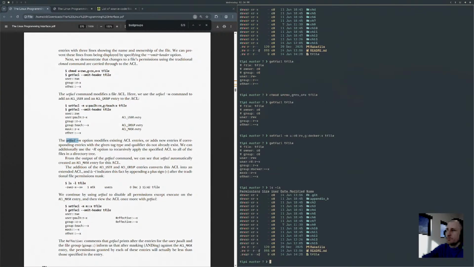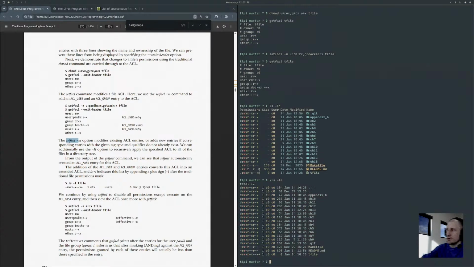Really? I don't see it. I see an @ sign. I don't see a plus sign. ls -la. There we go. Why does readme not have it? Oh, so I think what this is saying is that @ is attributes.